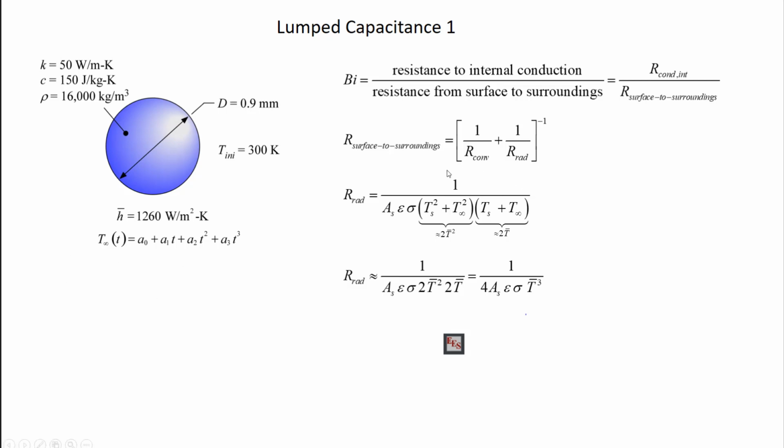So if I'm going to estimate this, I would use an emissivity of 1, even though maybe I don't know exactly what the emissivity is, but the emissivity of 1 would give me the smallest radiation resistance. And then I'm also going to use the largest temperatures in here, right? Because those are going to give me the smallest resistance to radiation. So what I'm going to do is take these two temperatures here and approximate each of them as being some kind of an average temperature T bar. So then this becomes 2 T bar squared, this becomes 2 T bar, and if I make those substitutions down here, this is an approximate calculation for the radiation resistance, right? It's 4 times T bar cubed, and I just need some estimate for T bar.